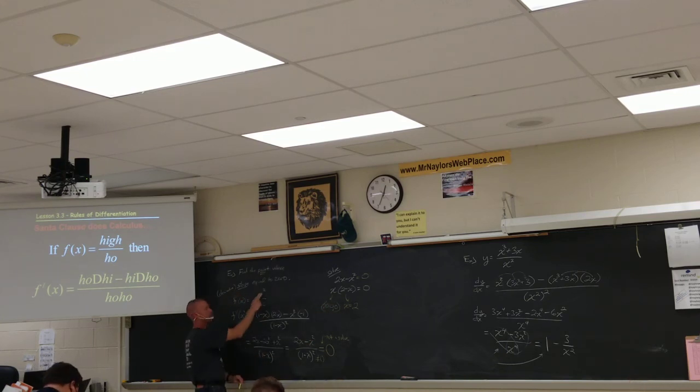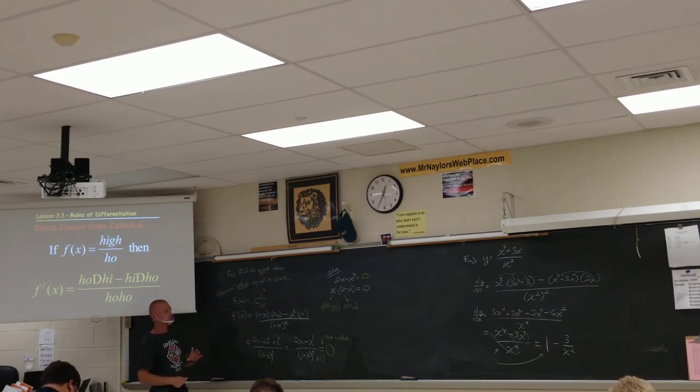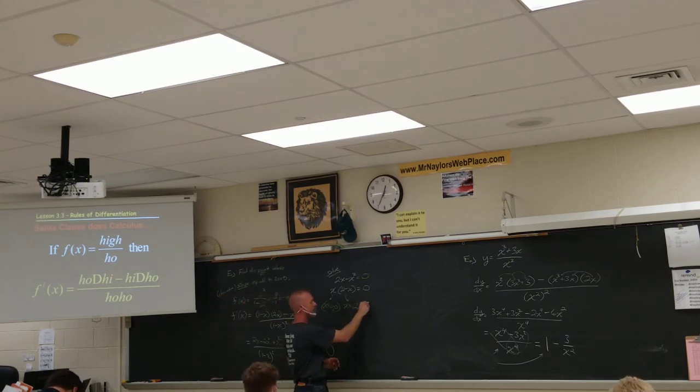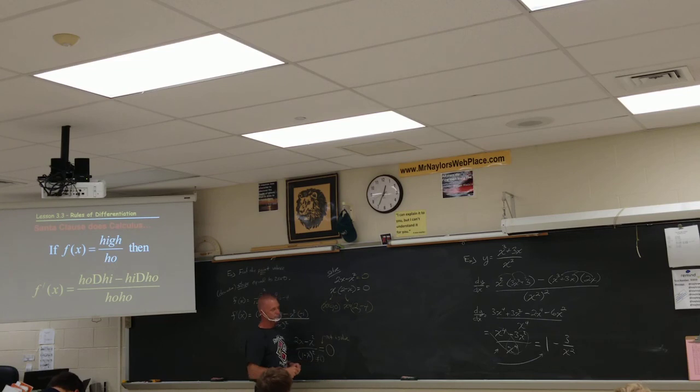Take 2 and put it back in the original equation. Now, just to emphasize, you put it back in the original equation, not back into the derivative. And whether you do that in your head or use a calculator, you don't really need a calculator for that, but you end up getting the y value.